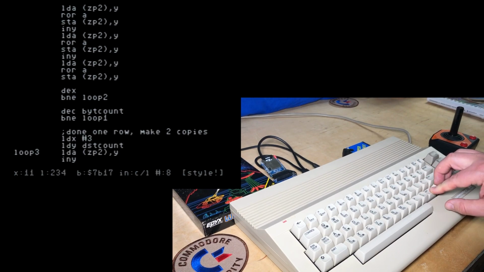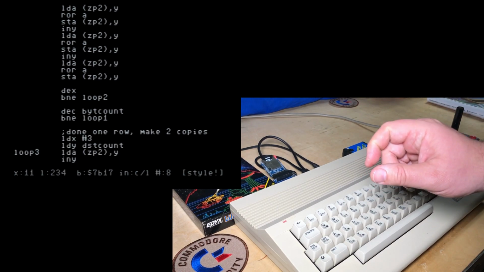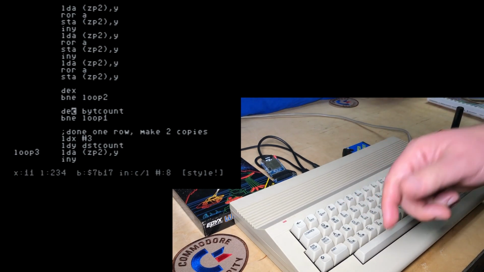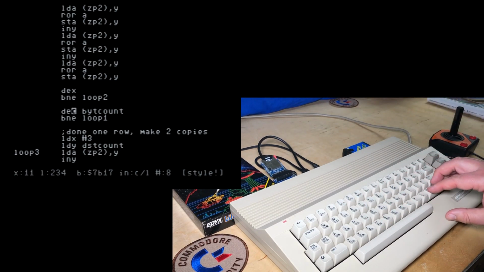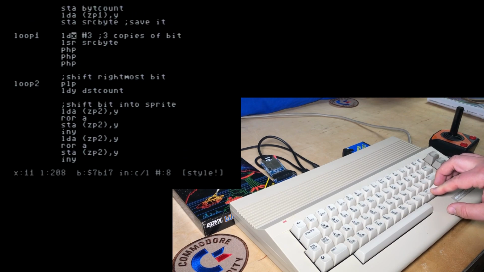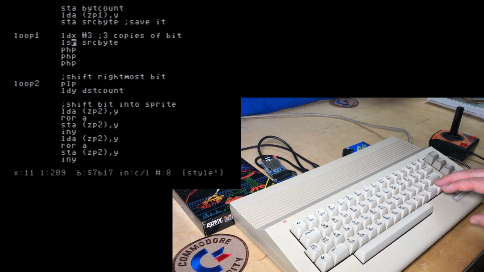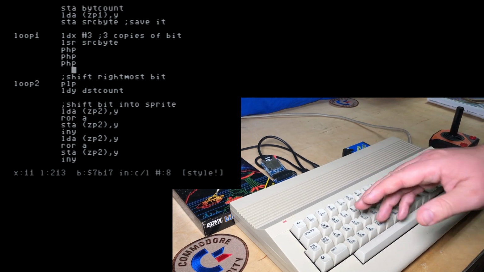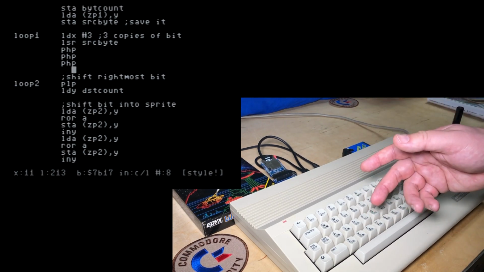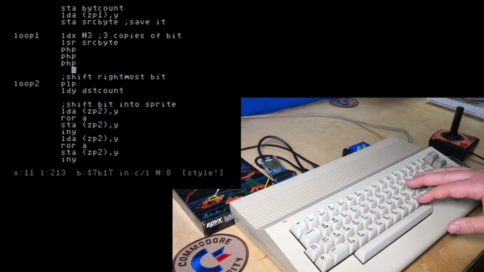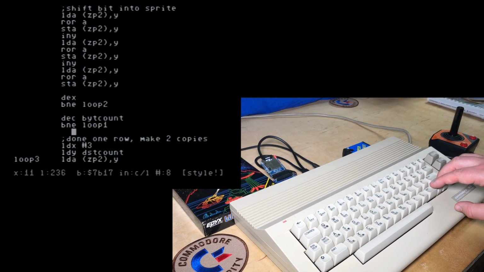And then, are we done all 8 bits of the source yet? No, of course, we've only done 1. So we loop all the way back up here, and again shift the source 1 more to the right, push it on the stack again, and so on. And that just repeats. 8 times 3, 24 bits are done here.